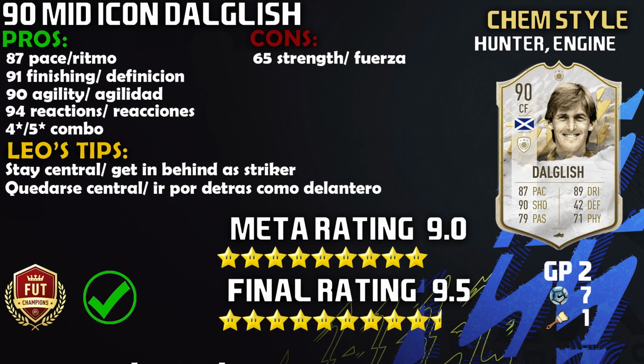So guys, 2 games, 7 goals, 1 assist for Kenny Dalglish. Yes, guys, what a fantastic card this mid icon 90 rated Kenny Dalglish is, man. I freaking fell in love with this card, and he was the reason why we even got into penalties. We ended up losing, but it doesn't really matter. What matters here is that Dalglish performed excellent on the pitch. And he was definitely one of the best strikers I've played in the entirety of FIFA 22.